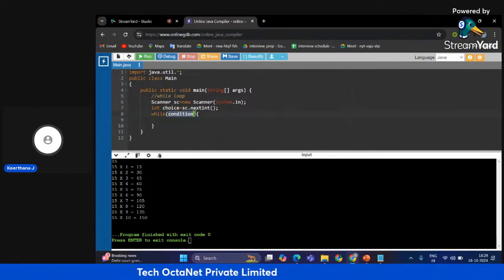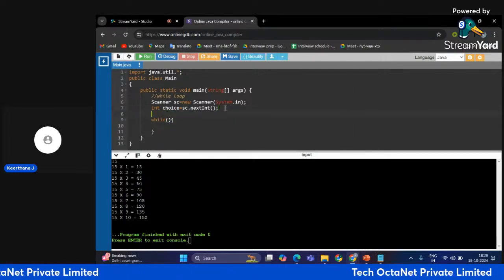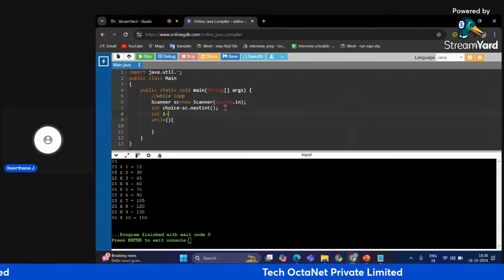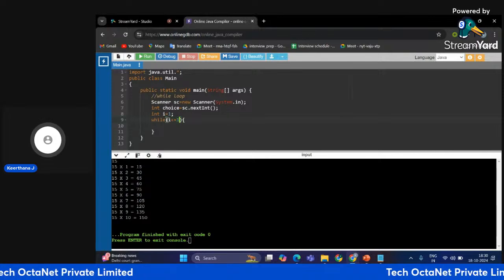So here I'm going to write int i = 1, while i is less than or equal to 10.